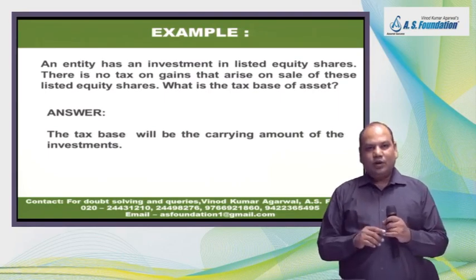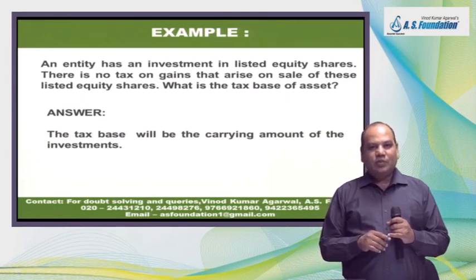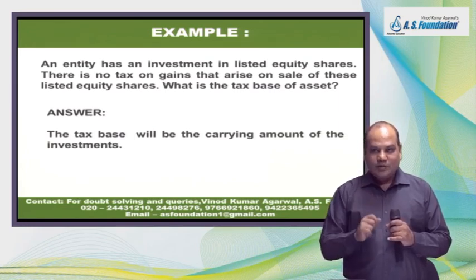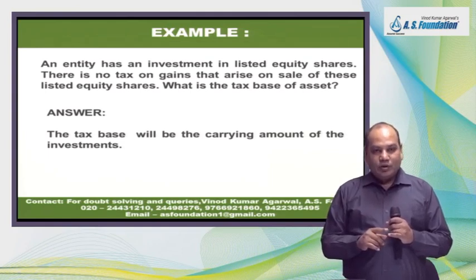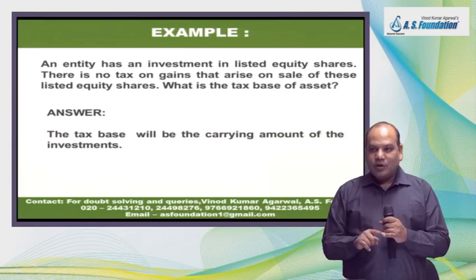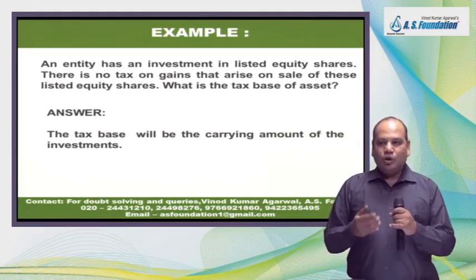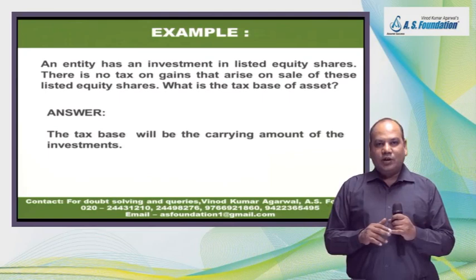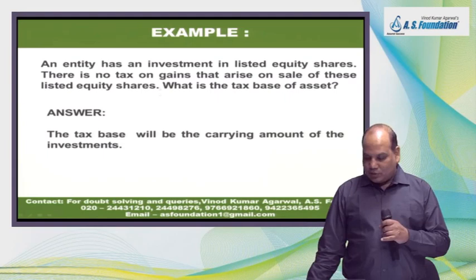So for asset, we will revise the 3 lines again. In case of asset, if future economic benefits have tax consequence and it will result into an expense, tax base is the amount that will be allowed as deduction. It is an asset, it has an economic tax consequence in future relating to income item. Tax base is the amount that will not be taxed in future. And the third is, it is an asset but it has no future tax consequence. Then carrying amount is equal to tax base, like this example.